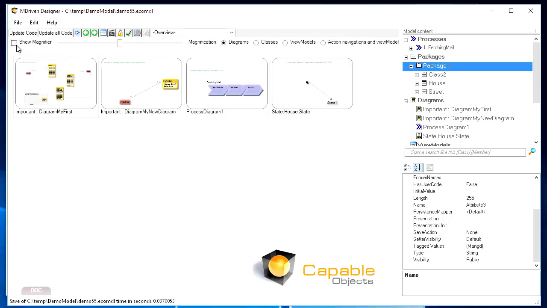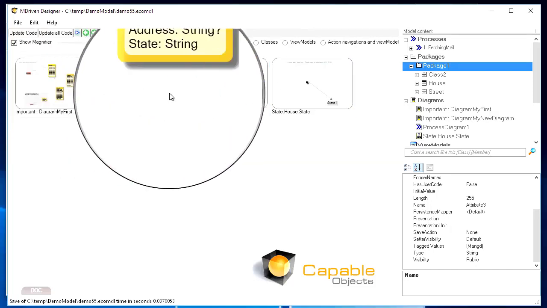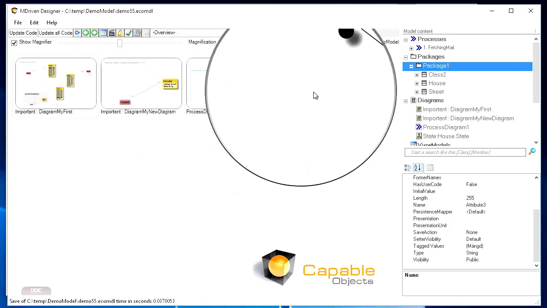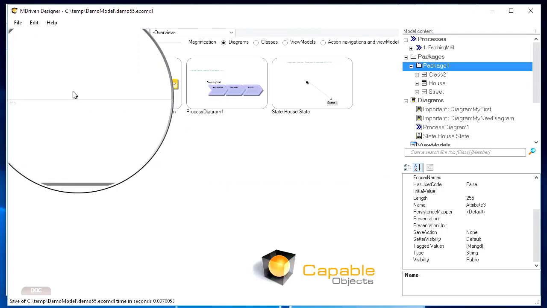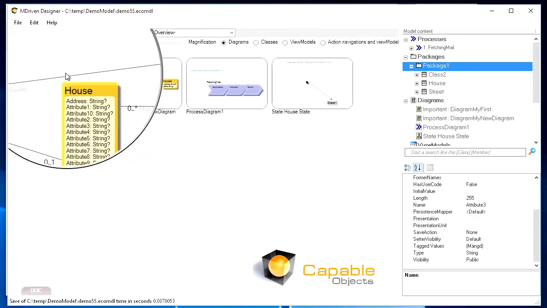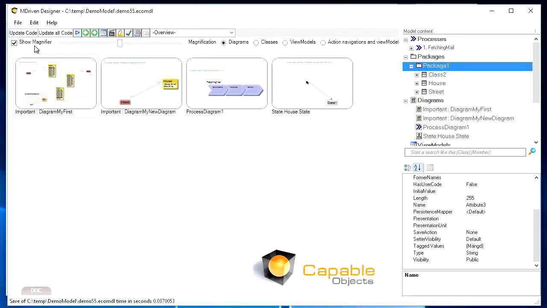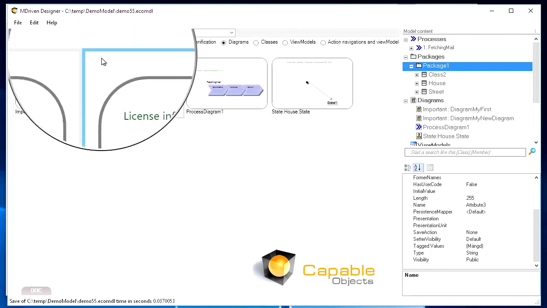When I have a lot of diagrams, I might want to focus on a little thing, looking for something. I can turn on the magnifier. There's a looking glass that I can hold over the diagrams to find the details. It might help you to locate things.